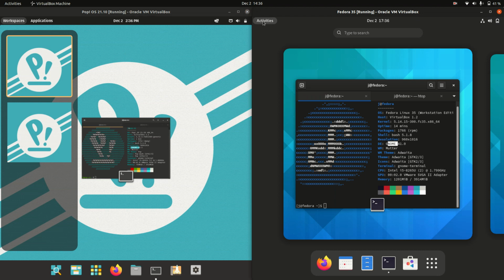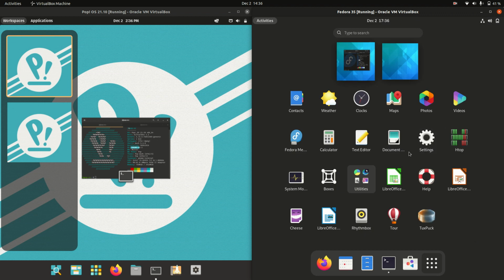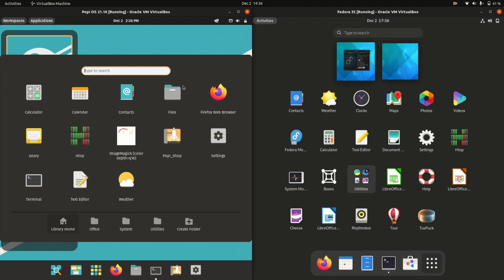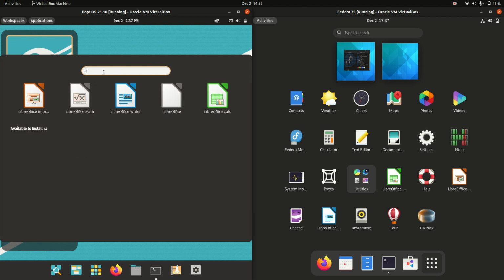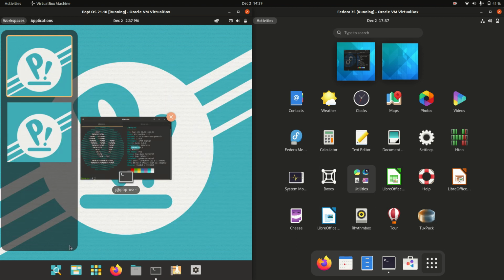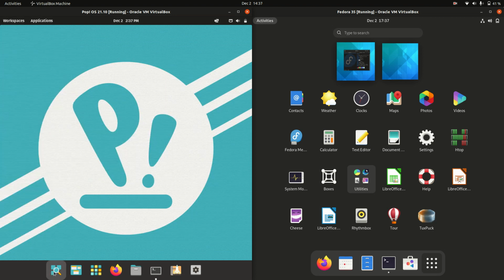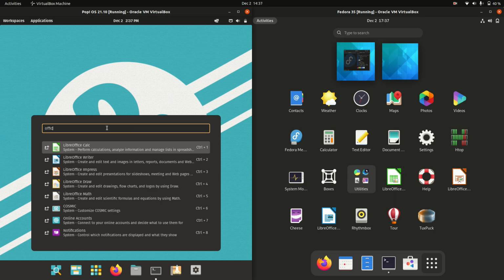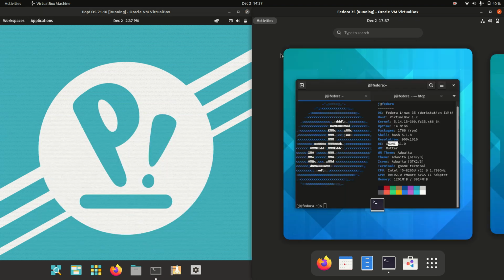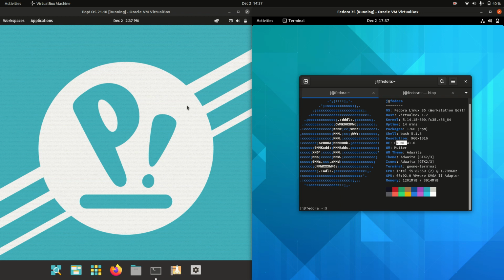So if I want to go to the start menu, I suppose I'm just going to the start menu in Fedora and typing in what I want, or go to this little dot-dot section there to have a look at the apps. On the right-hand side, it's the same but different. You've got a second option there for it, and it's quite nice the way that they've set this one up here. So you can kind of see the background, but you've got access to type in whatever you want to load it up, and away you go. It's also got a little app finder here as well, so you just type it in maybe a little bit quicker. So that's pretty cool too. But otherwise, much of a muchness, pretty much the same. Both the GNOME desktop environment there.